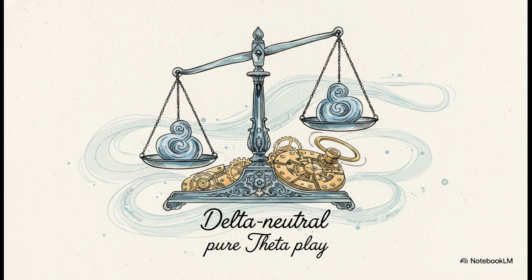Similar to our dispersion trade earlier, this strategy exploits that empirical wedge between higher implied volatility and lower realized volatility. We do this by continuously selling at-the-money index straddles. But remember, we don't want to bet on market direction. So we meticulously apply gamma hedging to adjust our underlying stock positions, keeping the entire portfolio delta neutral. By neutralizing the directional movement, we turn the position into a pure theta play. We are literally getting paid for the passage of time as those overpriced options decay.